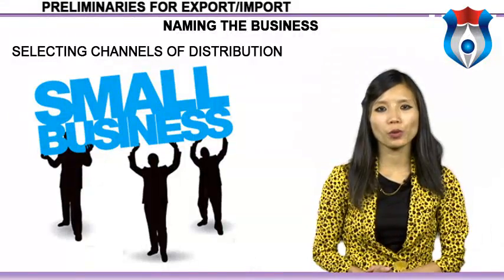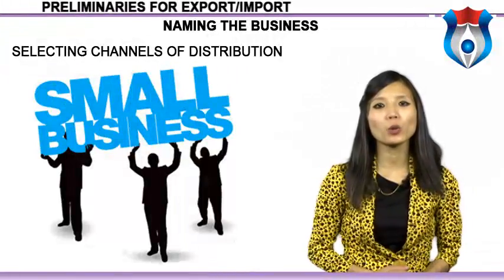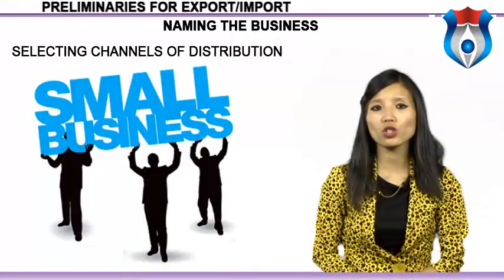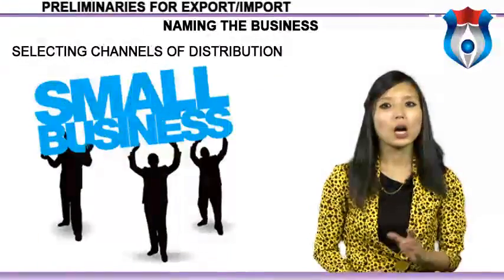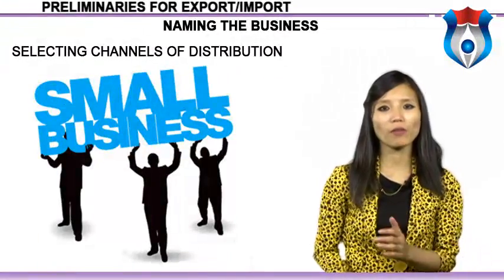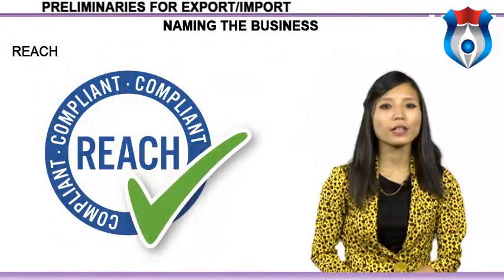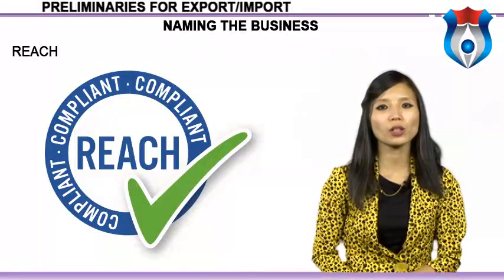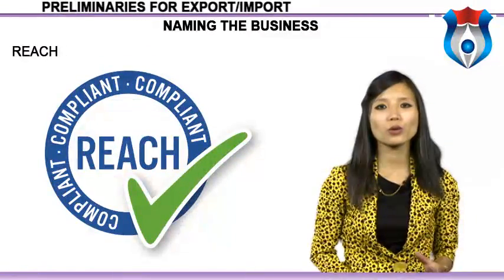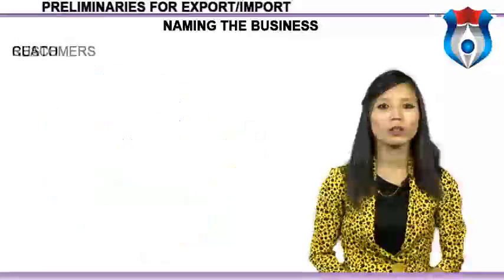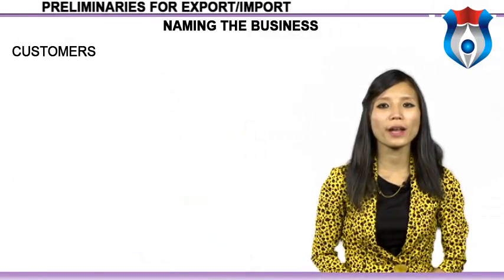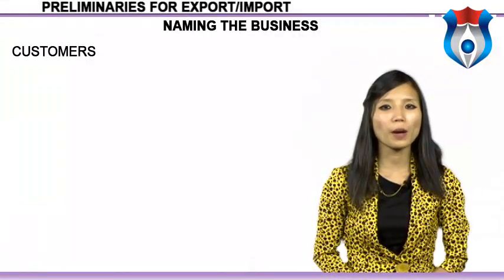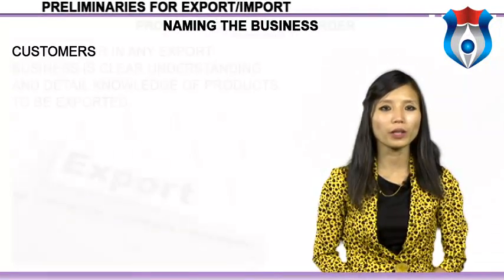Selecting channels of distribution. Small businesses need to find a way to serve their customers wherever they are located. That is why selecting a distribution channel is an important aspect of building a competitive advantage for businesses of every size. Reach. The channel selection must be easily accessible for customers and prospects. If the company sells products locally, choose a retailer or distributor in the area who knows the local market. Customers. Using a distribution channel does not just give a method of delivering products to your own customers, it could also give the company access to a much larger customer base.